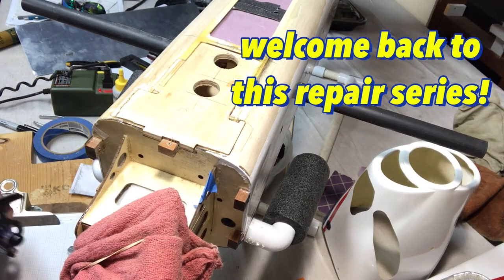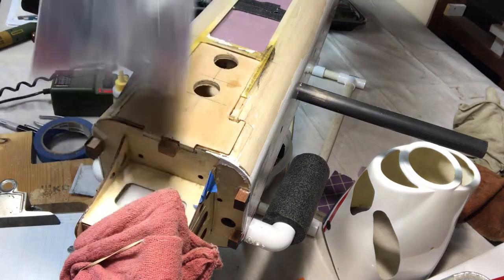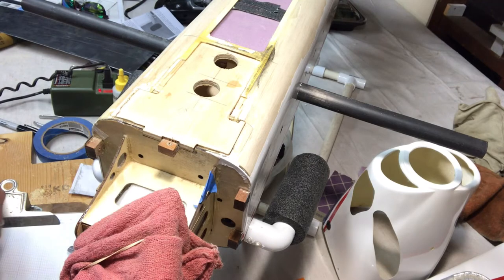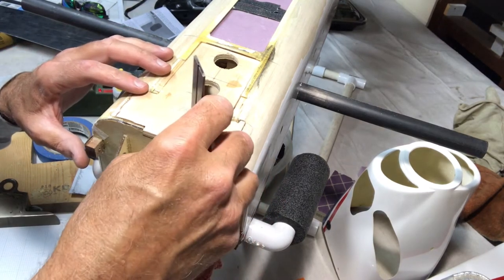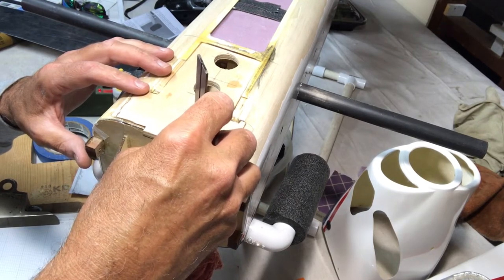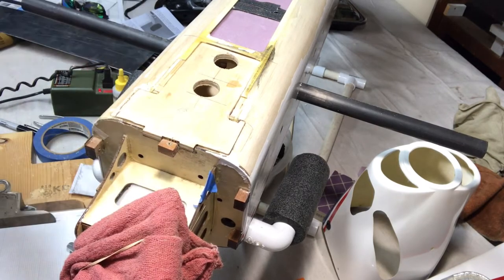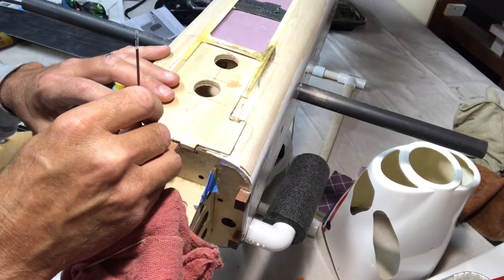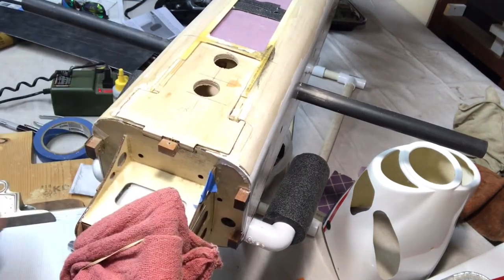All right, so let's go ahead and take the measurements for the aluminum sheeting. I'm going to cut a piece of this out of here, and we're going to bend it over. So let's see here. I'm just going to pull this off of my square. Okay. So I have about 2 inches from the bottom of this engine mount extension to the bottom of the firewall. It's probably like 1 7/8. That's probably a better measurement. So about 1 7/8 to the bottom.